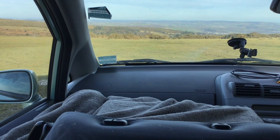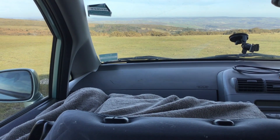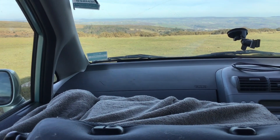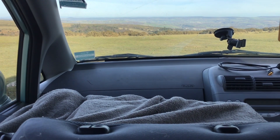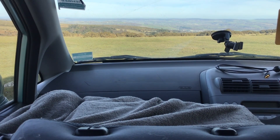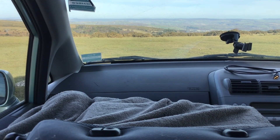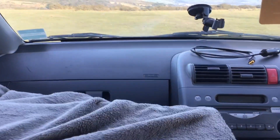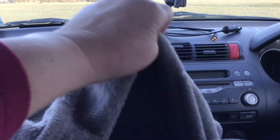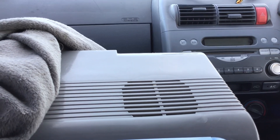Enjoy the view — I'm still up at Haytor on Dartmoor while I'm filming this. As you can see in the front, everything's covered over with just a grey fleece cloth on the passenger side. That's got my cool box and some boxes with food, a tire inflator, and lots of bits and pieces from my camping gear. The cool box is an Outwell — it's not plugged in at the moment, though I have got the lead there to do so. It's covered over because we've just got back from a walk.